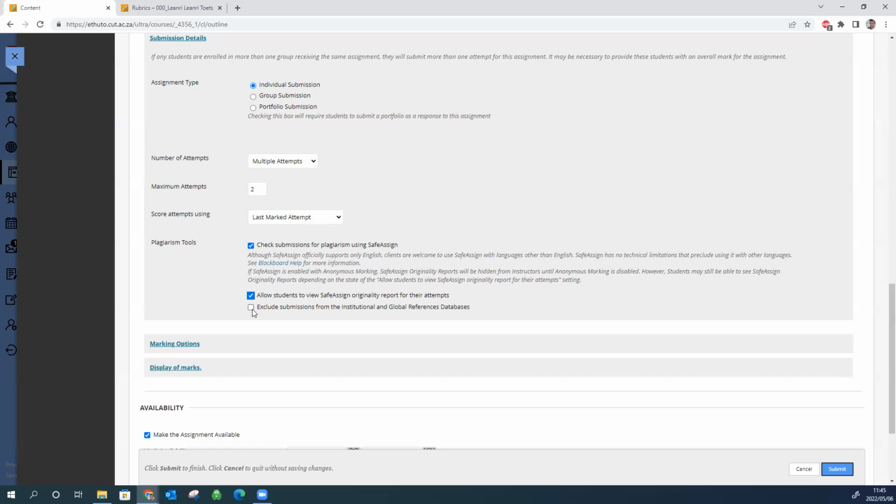Now, this one is very important. If your students have more than one attempt, it's good to check this box. What this does is it excludes the first submission and consequent submissions for this assignment from our database, which means that the next time the student uploads that same document, it won't compare to itself. Now, if it did compare to itself, it's not the end of the world. You can exclude that submission manually, but it's nice to do it if you have more than one attempt.